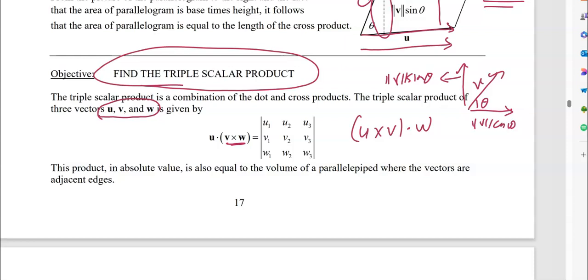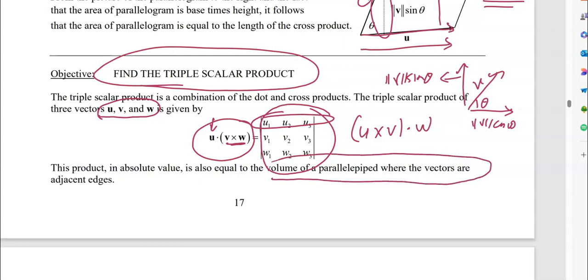If you want to write it down, it looks like this. It's the setup: instead of i, j, k here, you're going to put u there. Now if you calculate this one, the result is just a number, and that is the volume of the parallelepiped. Think about it this way: this is a volume, so it has to be 3-dimensional.